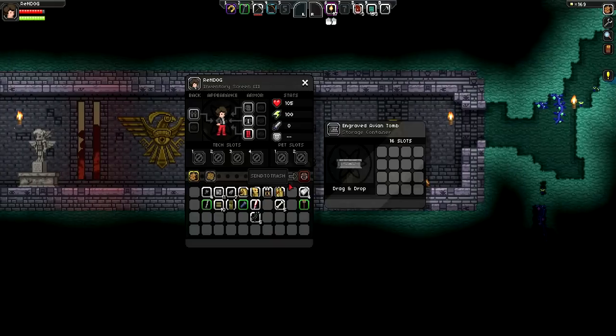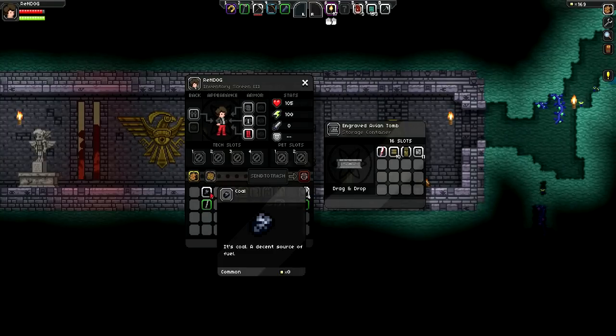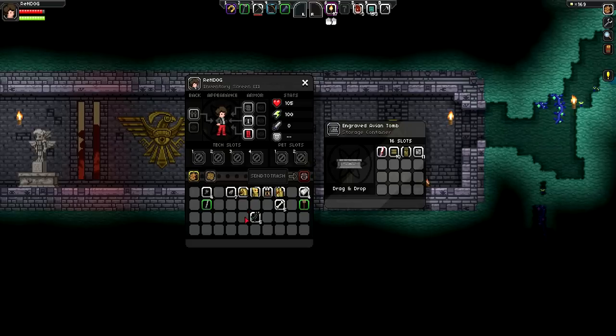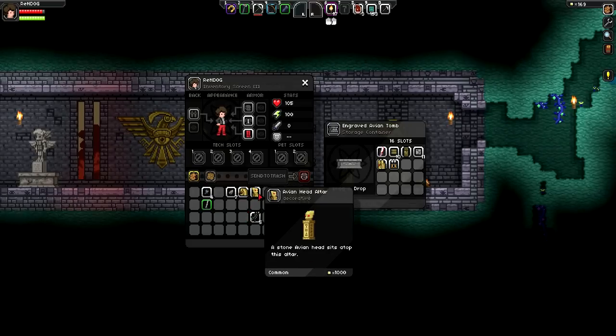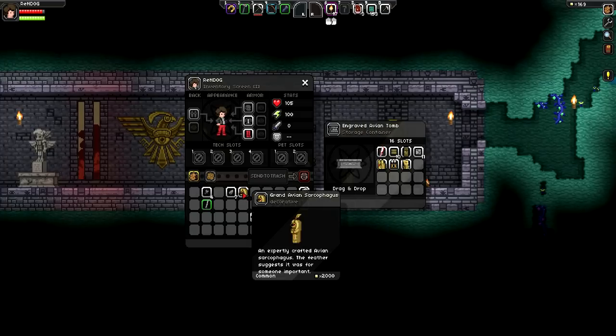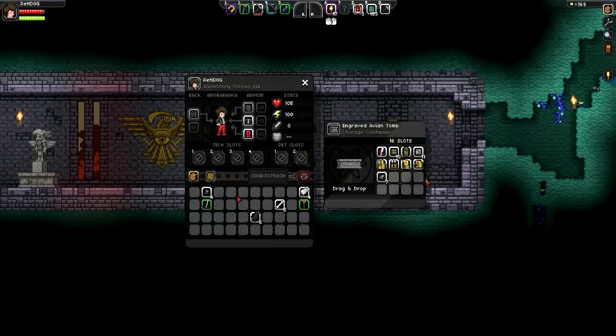Oh, it's a tomb. It's an engraved avian tomb. Well, I'm going to stick all of my stuff in here. I don't want to take any of this with us on our adventure. You know what I'm going to do though, is make a few more torches. Let's stick down the bunny sarcophagus, the spear rack, the avian head altar, the grand avian sarcophagus. That sounds so awesome. Iron ore we'll stick in there.